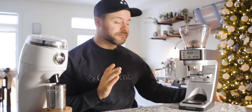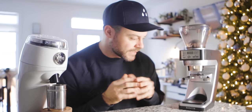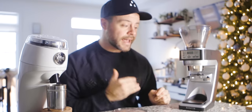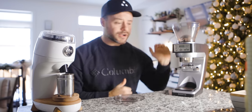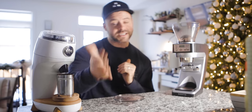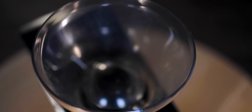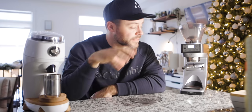The Sette 270 has lots of bells and whistles, a smaller gearbox, and is much louder, but it does the job very well for almost half the price. It has a hopper, but I would not recommend using it — always single dose your coffee, just like with the Niche. Only put in the coffee you're about to use, never fill the hopper, always use fresh beans stored well. The Sette does have time features so you can dial in a time setting to try to get a consistent dose if you do want to use the hopper, but again I don't recommend doing that. It has a little rubber mat to catch grinds and it can hold your portafilter in the arms, so you can grind, walk away, and come back to take your portafilter.